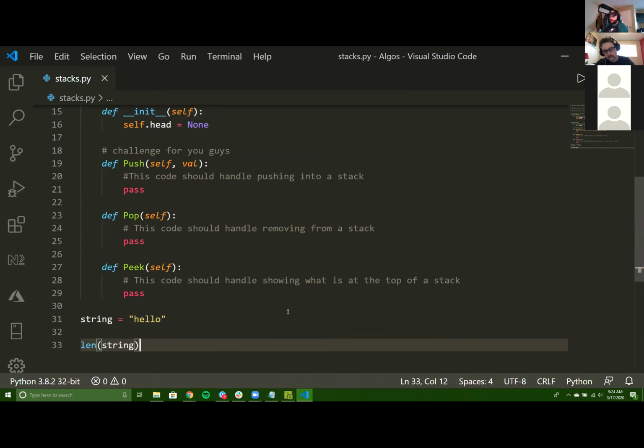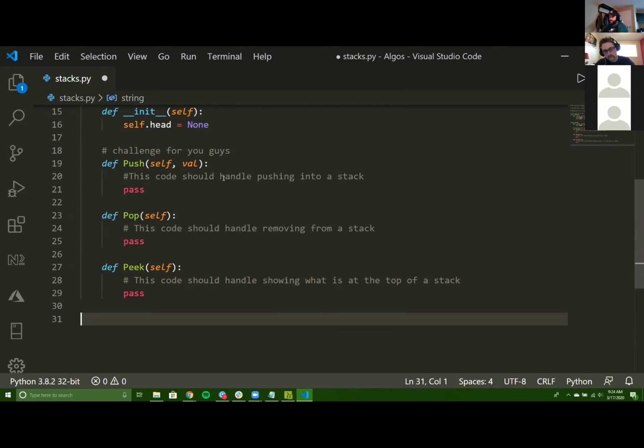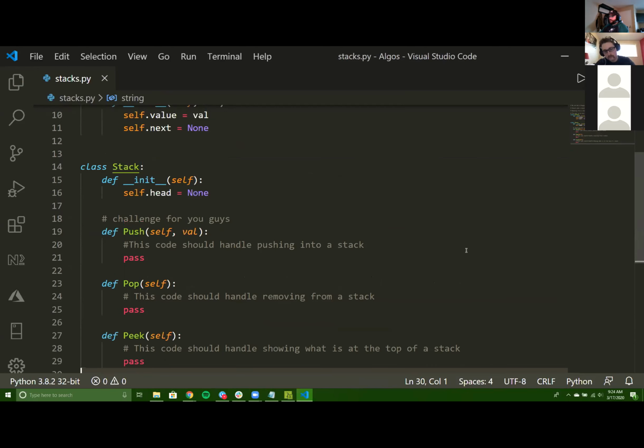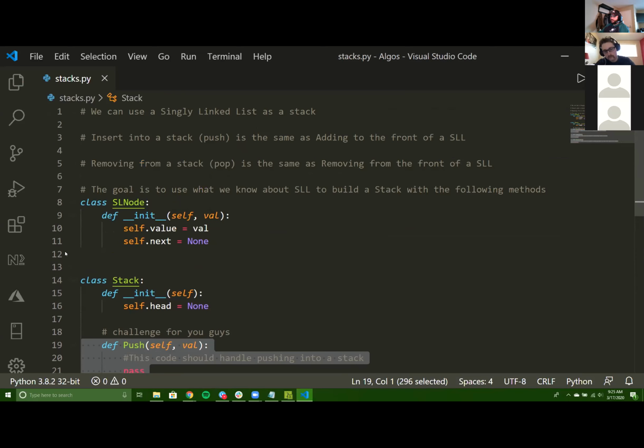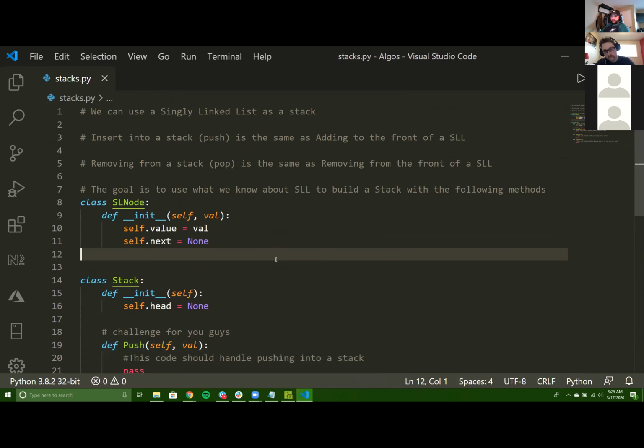So it's really just syntax differences. But push, pop, and peek are the consensus terminology used for these functionalities when it comes to stack data structures.